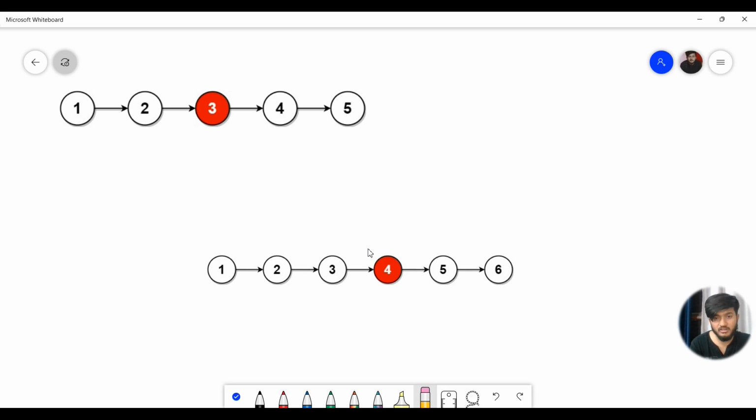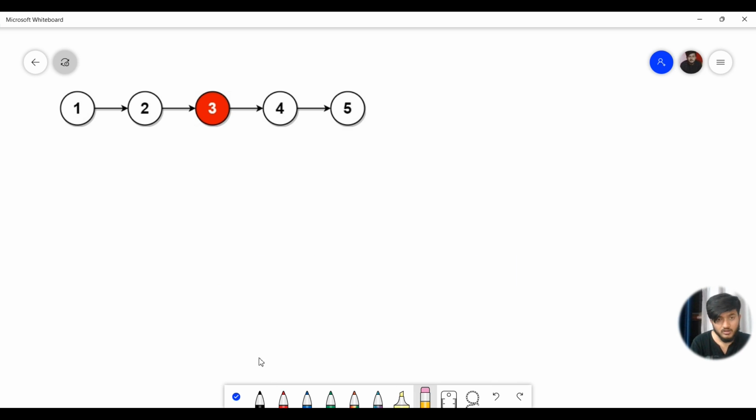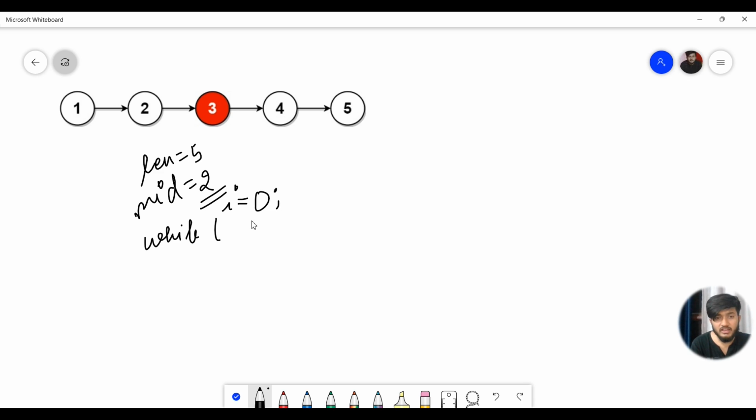Let's focus more on this condition. Let me delete this one and we'll come back to it later. So at this condition, the length of our linked list is 5. When we divide the length by 2, we get the value 2, and we start a loop where we check the condition that our variable, previously initialized with the value 0, is not equal to mid.